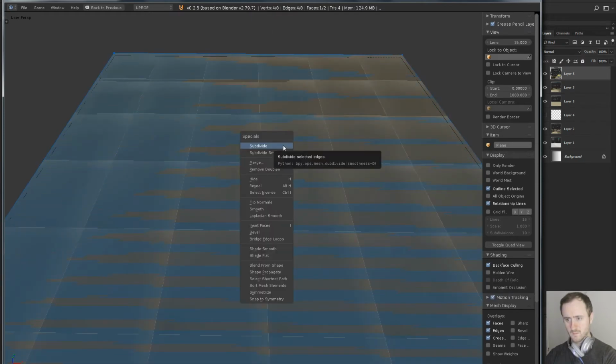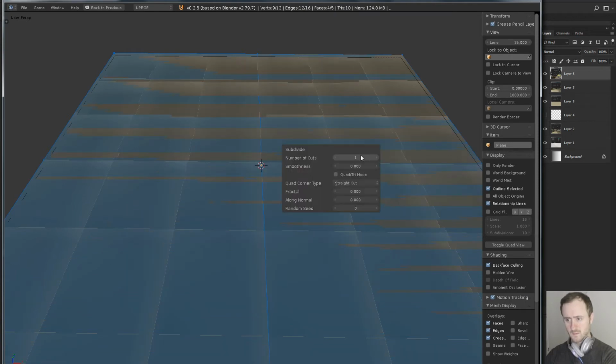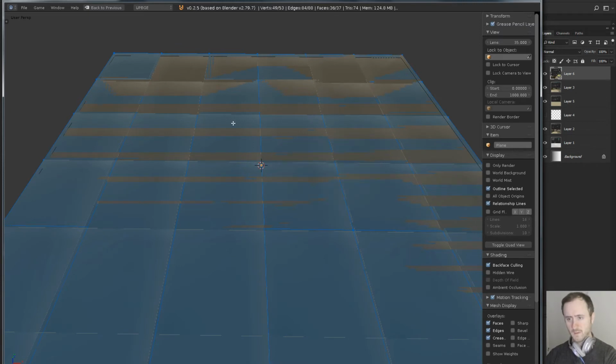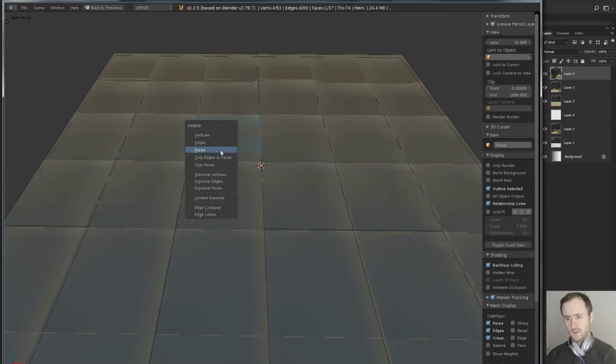Okay, so subdivide. 1, 2, 3, 4. There we go. So now we have this section.